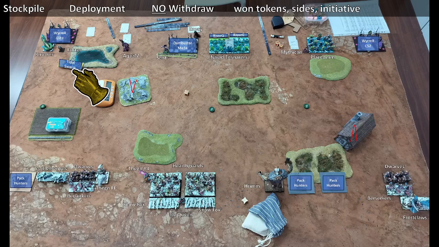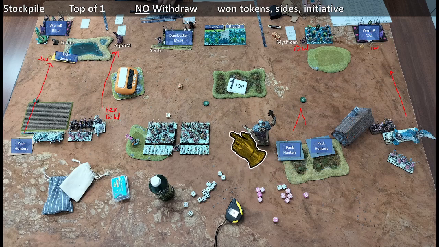Okay, he scouts up his Tidal Swarm and we go first. So shuffling everything up, I kept this Hearthguard on the hill. It's about 50%, just over 50% on the hill. My Snow Foxes are hiding behind. Yep, just moved up my max in the center.